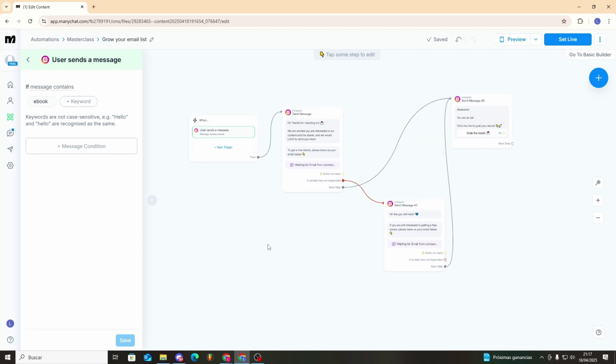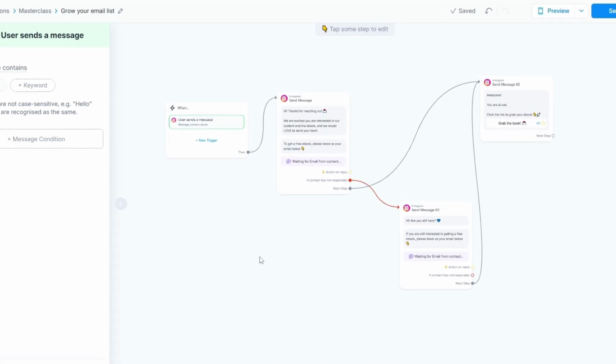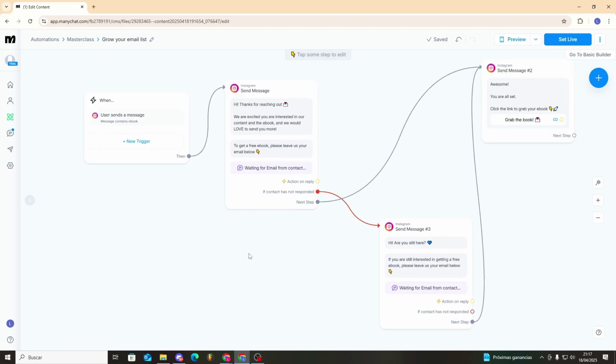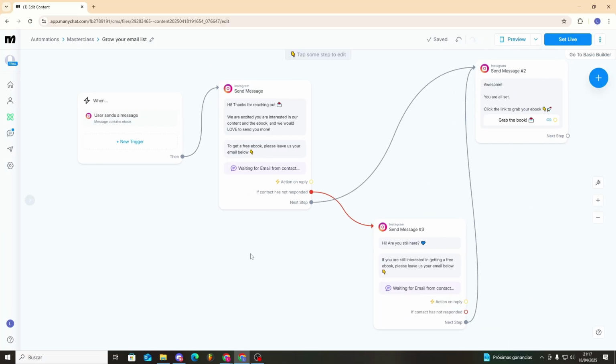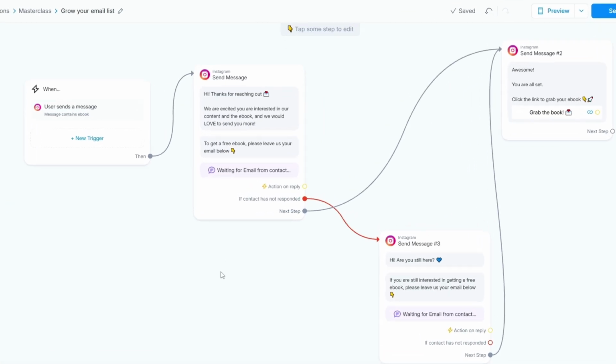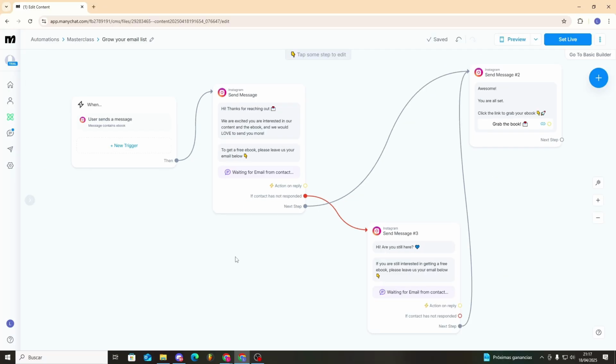Remember, people won't give you their email for no reason. They need to be interested in a product or offer first. So the strategy we're going to use is this. From a post, if someone comments with a specific word, the typical drop that YouTubers or Instagrammers use, we'll have them type that word. Then we'll send a message asking for their email. If they enter it correctly, they'll get the drop. That's what we're going to do now with the automation I'm about to show you.